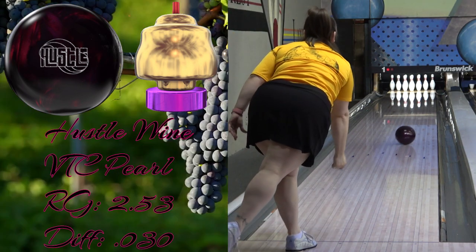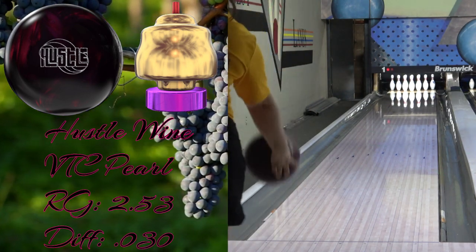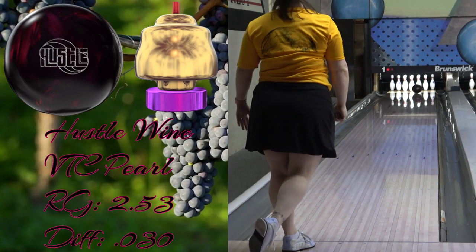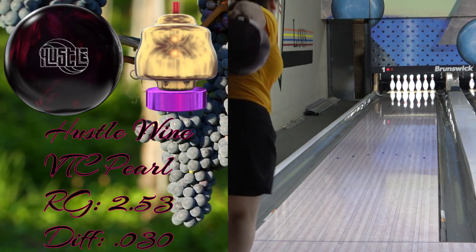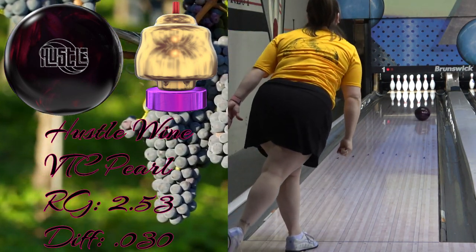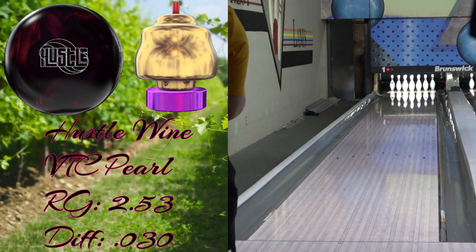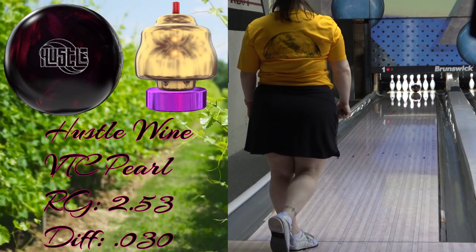This one will be pretty short. The wine is exactly what we thought it was. It's just a nice, simple, balanced, and controllable ball that could be a daily driver in league for slower speeds or heavier hands, or a nice drop down from or complement to something like an IQ Tour or Zen, or a near replacement for the IQ Emerald. Like the other Hustles, it's major bang for your buck — it's rolly but not heavy rolling, fairly clean up front, and strong but not sharp down lane, and there's just balance everywhere.